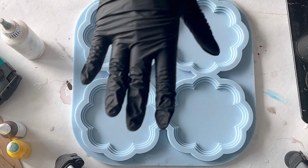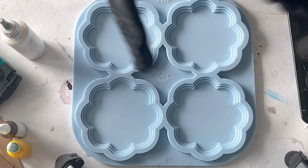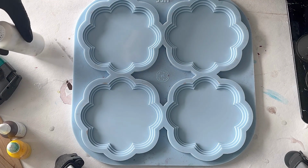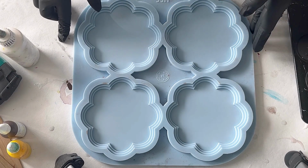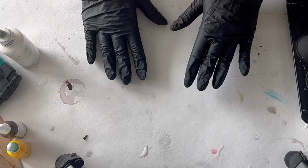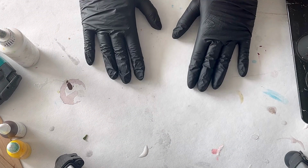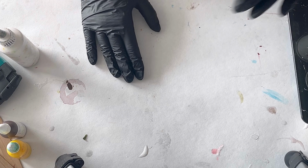Today I want to do a web effect. I just love the web effect, and I thought I'd mix my own colors again like I did in one of the previous videos with the blooms. So let me put my mold away. By the way, this is the mold, the daisy flower mold in the Cascade version from MoldsandShapes.